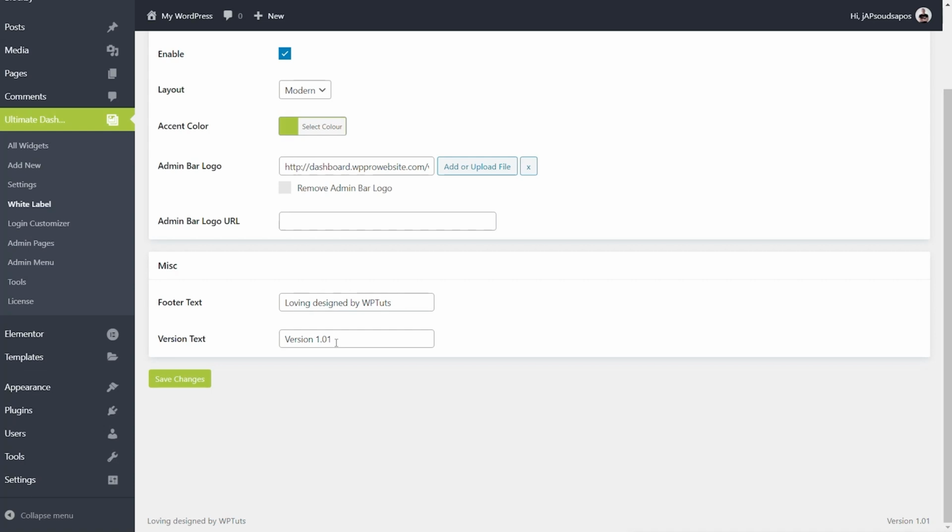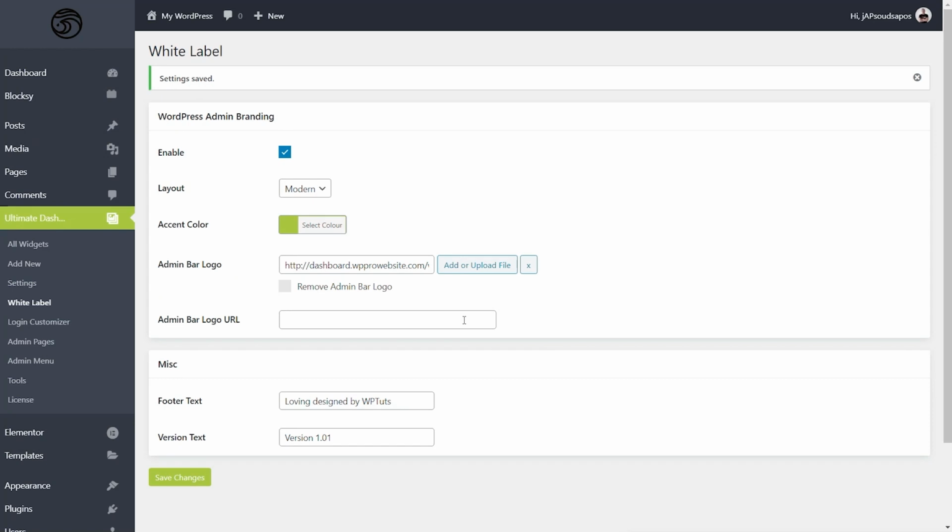For me, the version text side of things, I would rather leave the normal WordPress version in there, because when you're working with clients and you are just checking to see, they might not have a maintenance plan in place and you want to see what version they're running if there's a problem, this just becomes a bit of a nuisance, but for lots of cases, it can be very useful. For me, I like to leave the standard WordPress versioning in there so I can see exactly what any client may be using or what any site that I have would be using.